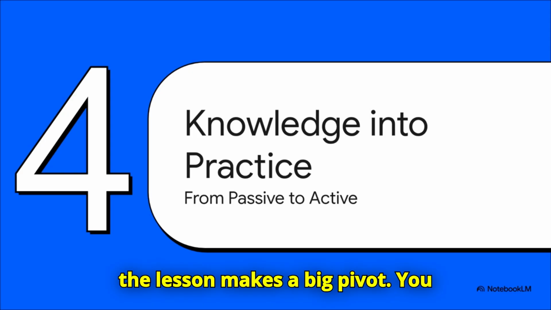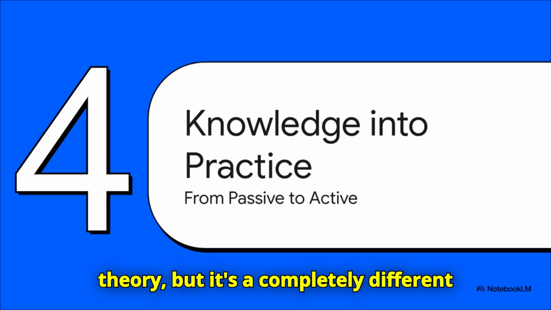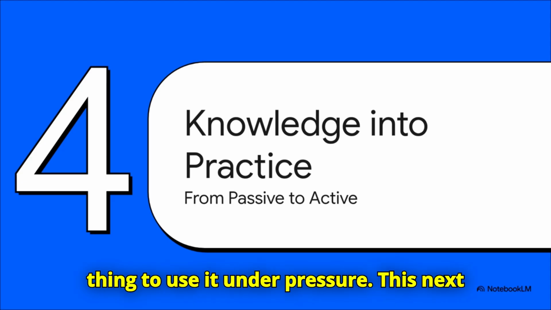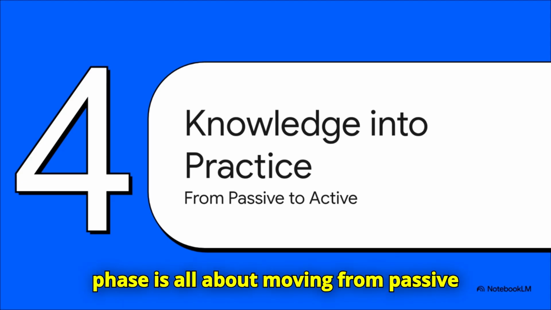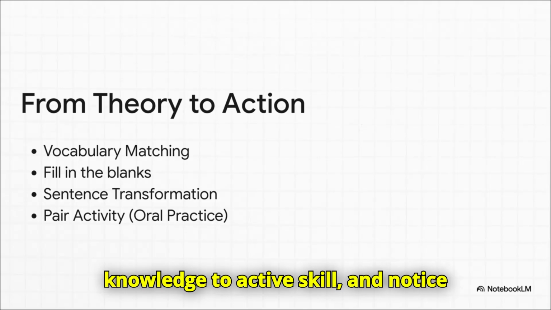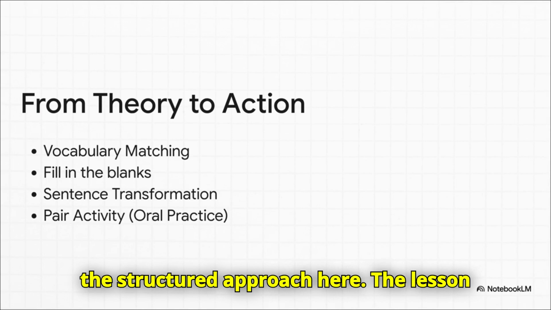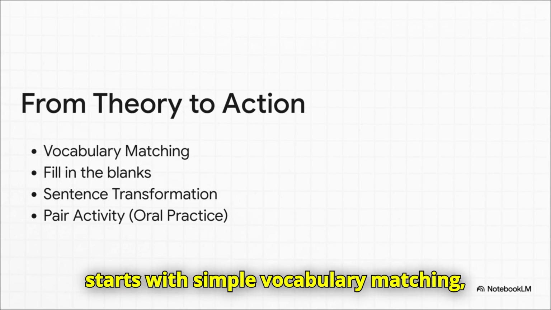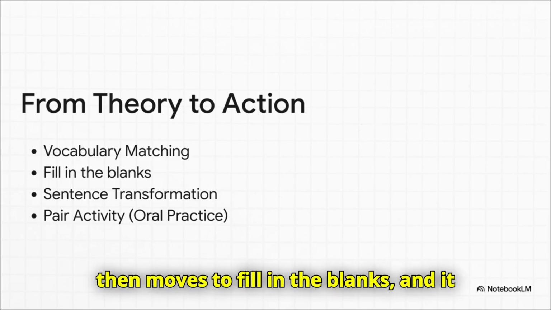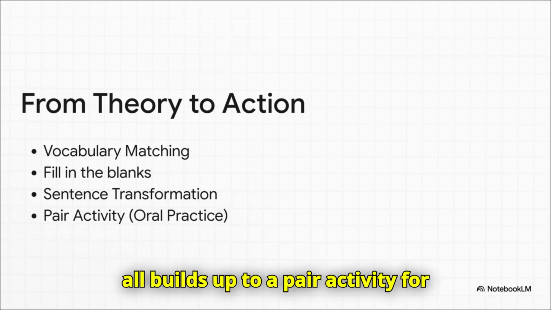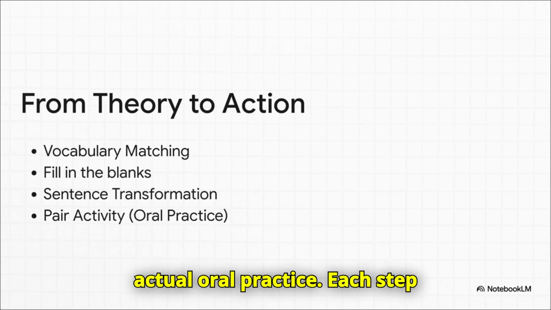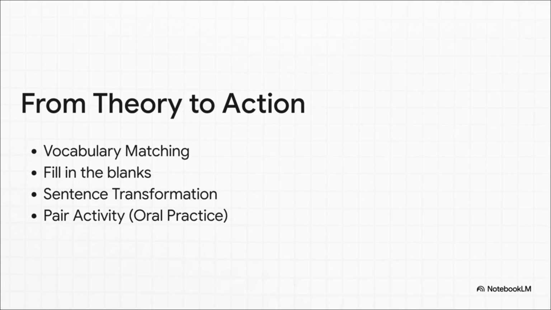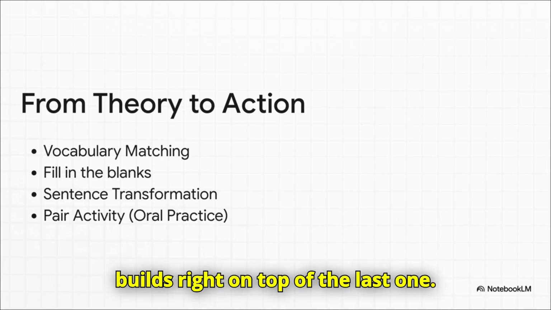This is where the lesson makes a big pivot. It's one thing to understand the theory, but it's a completely different thing to use it under pressure. This next phase is all about moving from passive knowledge to active skill. And notice the structured approach here. The lesson really scaffolds the learning process. It starts with simple vocabulary matching, then moves to fill in the blanks, and it all builds up to a pair activity for actual oral practice. Each step builds right on top of the last one.